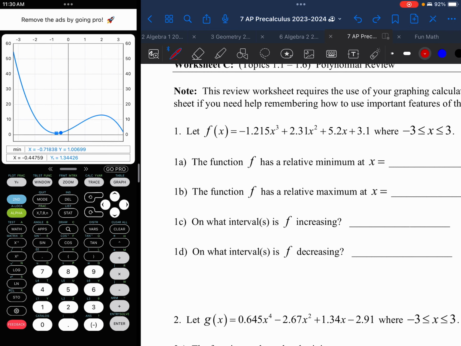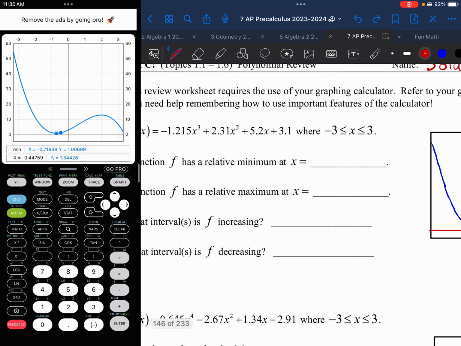I'm saying my right boundary is here. I hit enter. Normally it asks you to guess also, and I would guess any point in between the left and right boundary, but you can see that it's telling me, hey, you have this x coordinate, and I'm going to write this down over here as well. My x coordinate is -0.718. And you always round to 3 decimal places on all AP tests. And it also tells us the height is 1.007, but it's not asking for the height for the worksheet, it's only asking for the x coordinate.